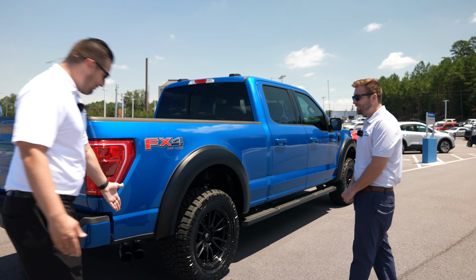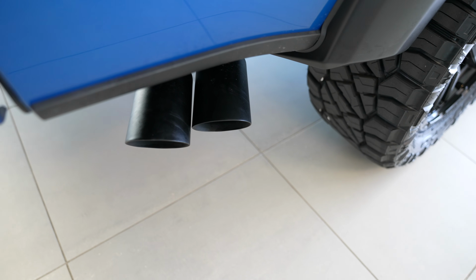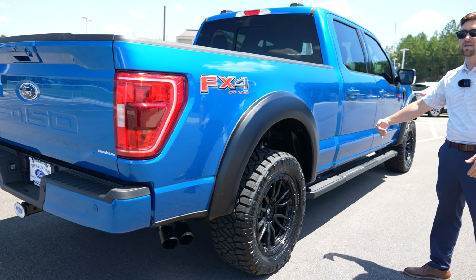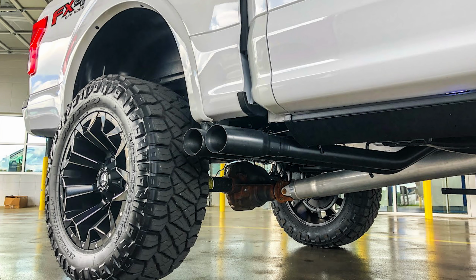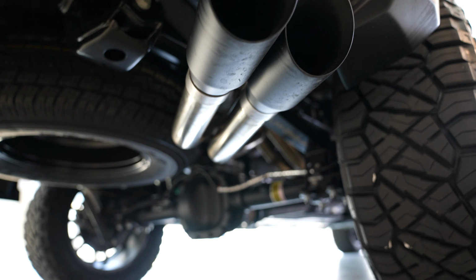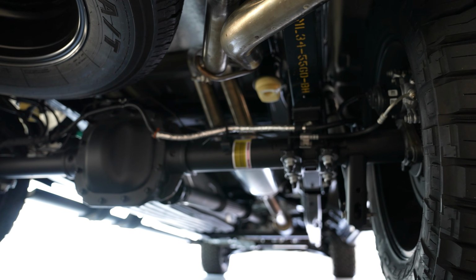Oh yeah. This is what I'm talking about. The MagnaFlow Black Tip Exhaust for the 2021 F-150s. Woo! This is the after the tire exit exhaust. We did put them on there for two reasons. First of all, it does have the extended step rail, so there's no way to get that to come out that side anyway. But also with the 6.5-foot bed, you actually can't do the before the tire exit exhaust. The way that they bolt in differently, the shorter one actually replaces a part of the exhaust that this one doesn't. So it kind of cuts that out, and it doesn't go back far enough. But the long one does fit the after the tire exhaust.